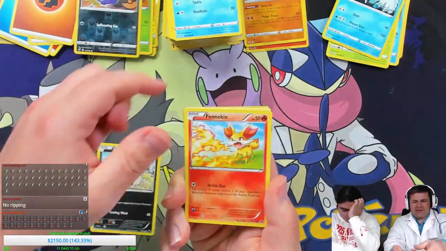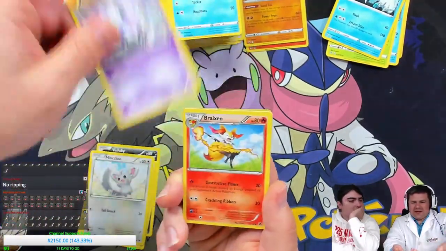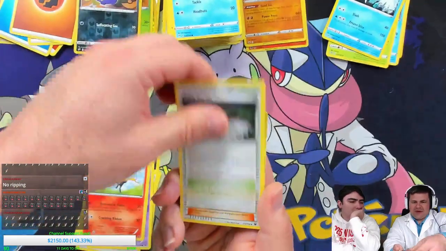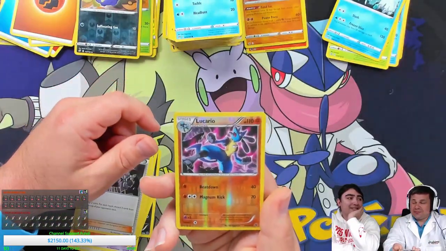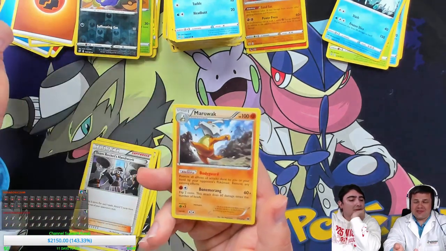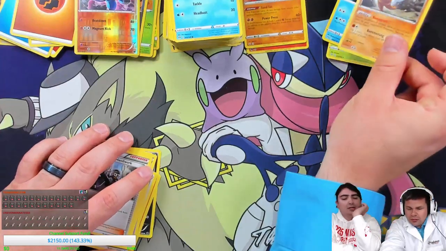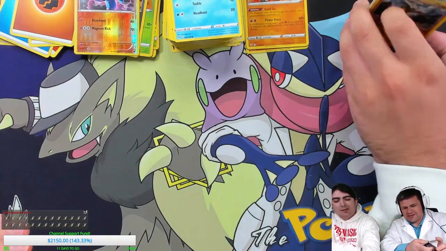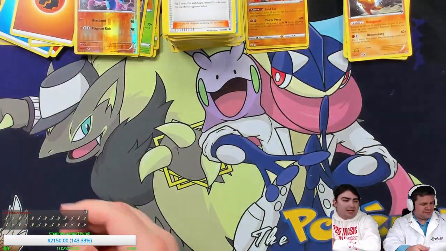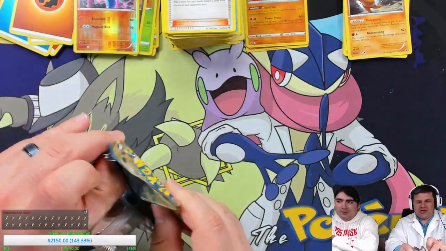We got a Vullaby, Fennekin, Whismur, Minccino, Gothita, Braixen, Fairy Garden, Team Rocket's Handiwork. How much of a big deal Fairy Garden was. Lucario Reverse, and Marowak. Yeah, we have two stacks. Yeah, that's a holo stack. Oh, that is a holo. Jeez, I didn't even realize. Sandaconda is a holo, isn't it? Yeah. All right, BREAKpoint. Come on, Greninja BREAK.